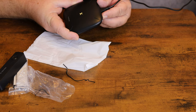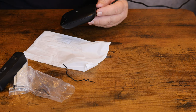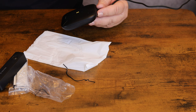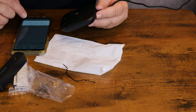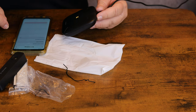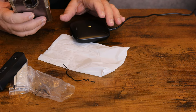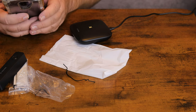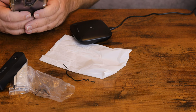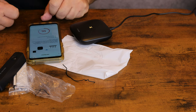Immediately tap 'Operation Confirmed' before the LED light goes off. Hit next. It will ask you to turn on Bluetooth on your phone to search for nearby devices. Turn Bluetooth on — our device appears right here. Then go into your Wi-Fi settings, and once it finds the network enter your network password. It will start connecting. Wi-Fi connected — device has been added.